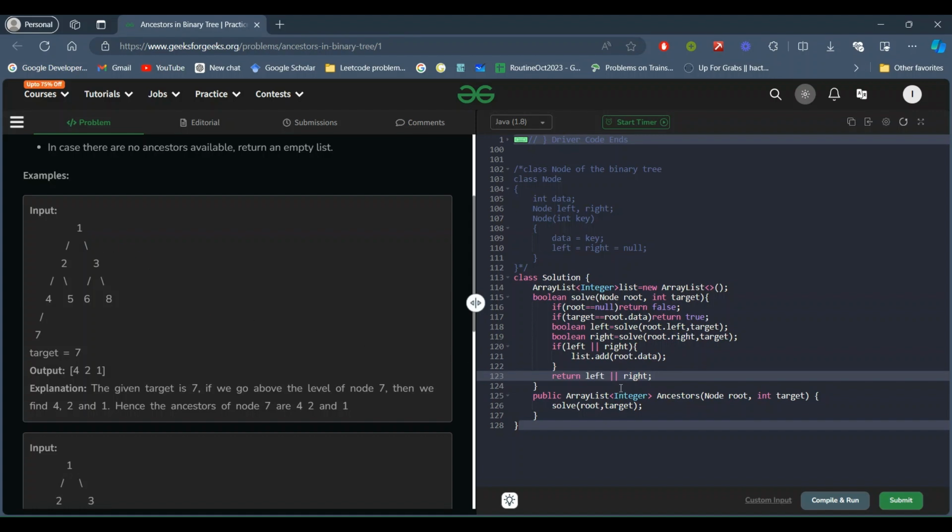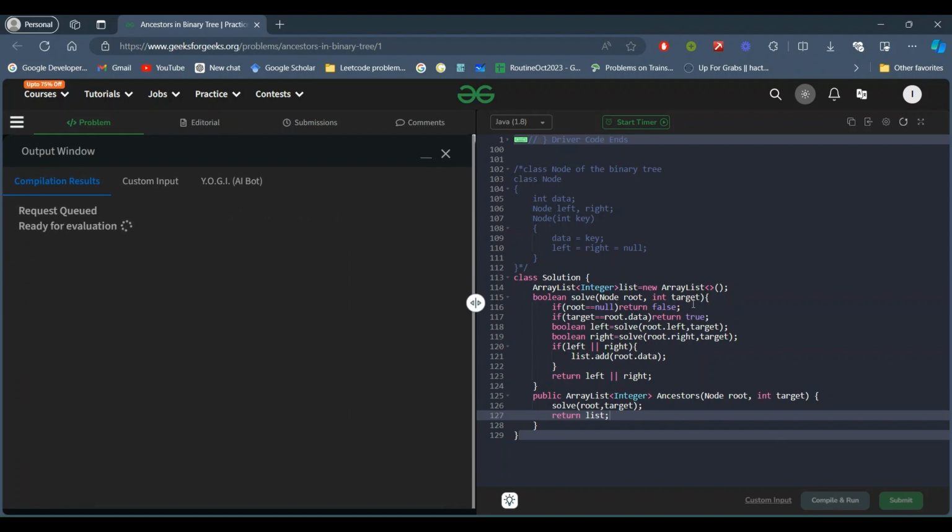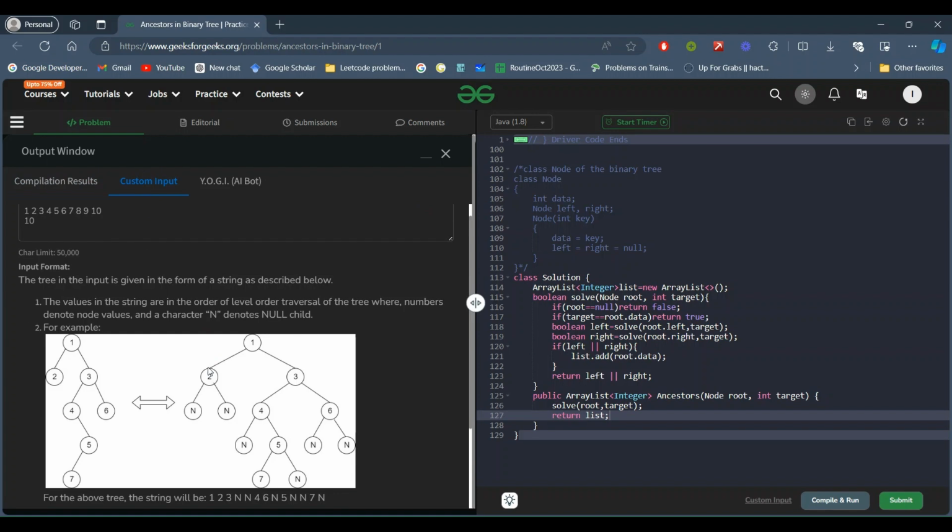So let's return the list from our main function, and try to compile and run it. Here we can see 5, 2, and 1, and expected is also 5, 2, and 1. So let's see some other examples.